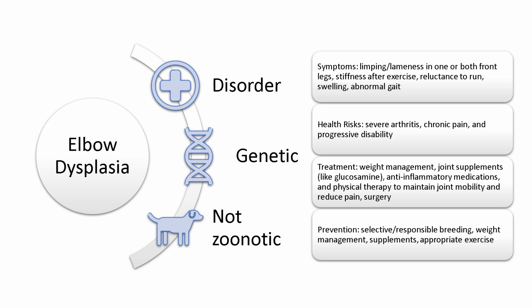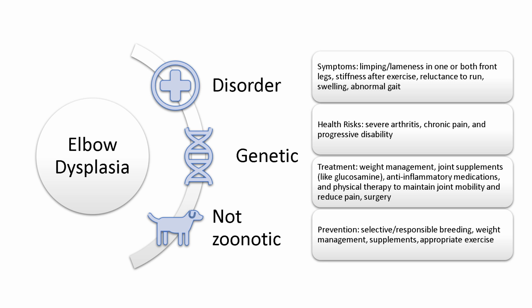It can also be caused by the bones of the elbow growing unevenly, causing joint misalignment. Defective cartilage can lead to inflammation and joint wear, and high impact activity or excessive exercise at a young age can worsen the condition. Extra weight in obese dogs also puts more strain on developing joints.